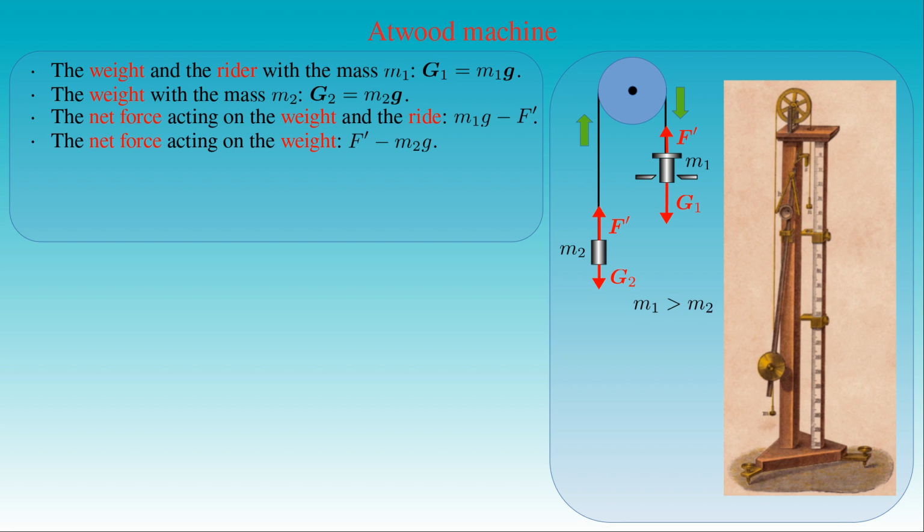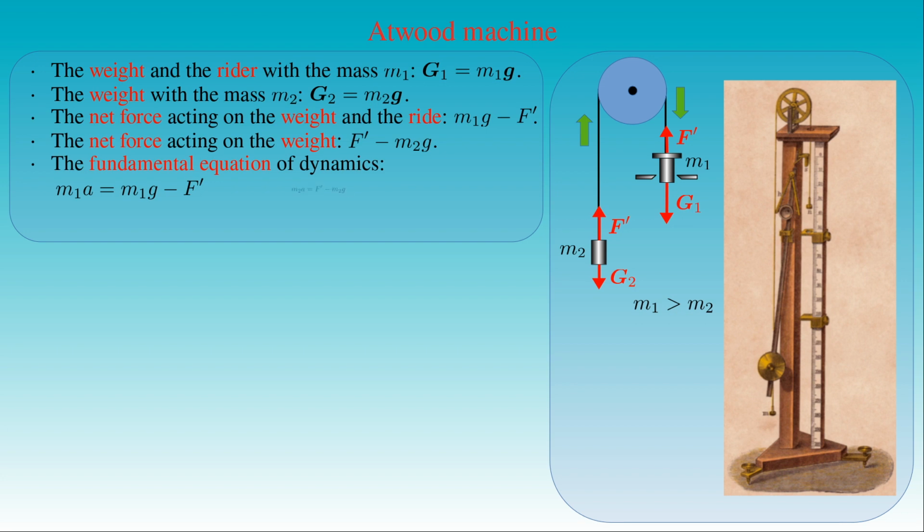Here we assume that the mass of the pulley can be neglected and the string cannot be stretched. Therefore, the forces exerted by the string at both ends have the same magnitude. These forces can be substituted into the fundamental equation of dynamics applied for the weights hanging from the string. Then we can state that the mass m1 times the magnitude of the acceleration a of the system is equal to the mass m1 times the magnitude of the gravitational acceleration g, minus the magnitude of the force F'.